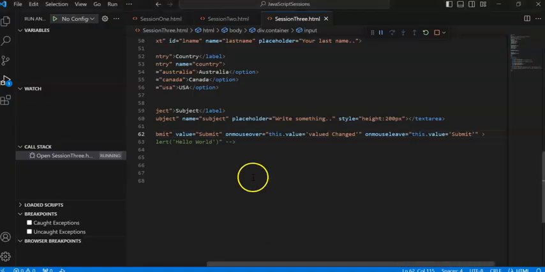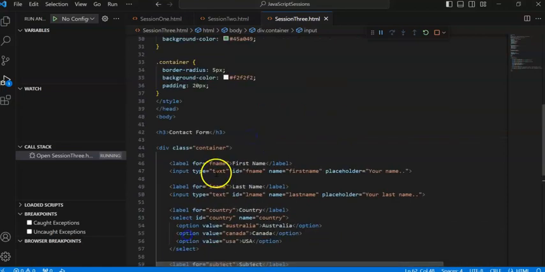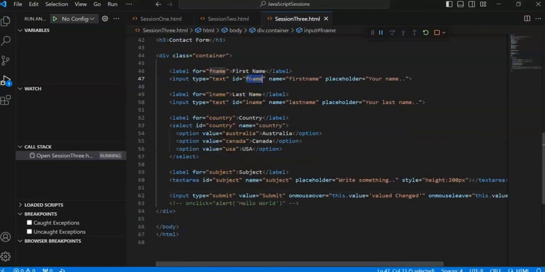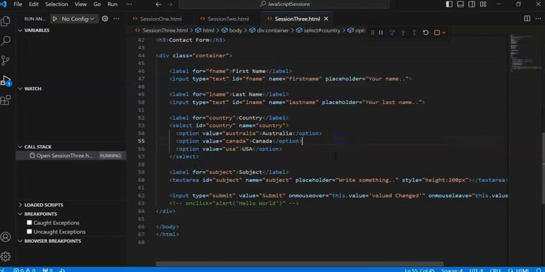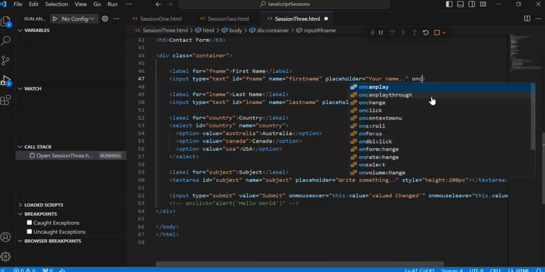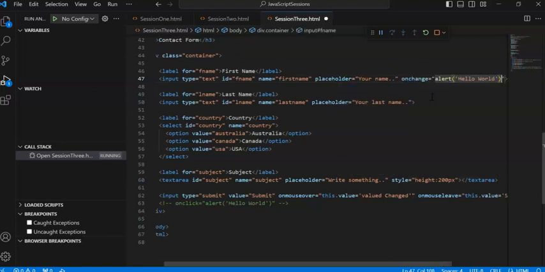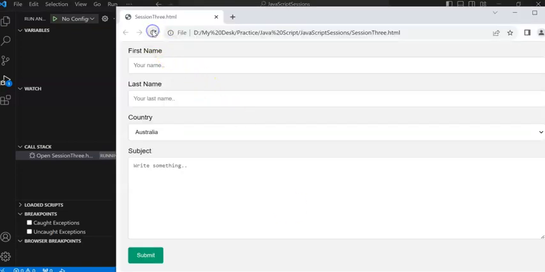Now let's move to the text box. We have text boxes here, first name, last name. I want to display the same alert message on my text change. So here I can write onchange, hello world. Save this, go to browser.